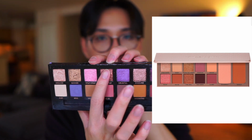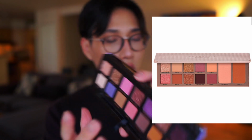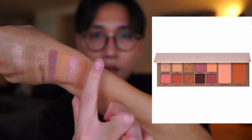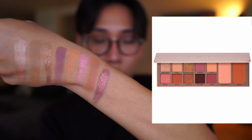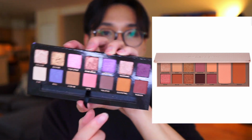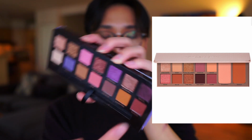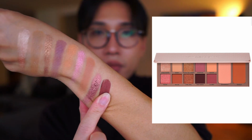Fire Opal, which is metallic bright copper with opal reflex. Now I think we can do the rose gold shade. I think this is a much better representation of that color in the promo photo. Yeah. It has that rosiness too. Deep Berry, which is a matte deep berry. I have Passion, which is kind of a burgundy. It's not a berry, but it's the next best thing.